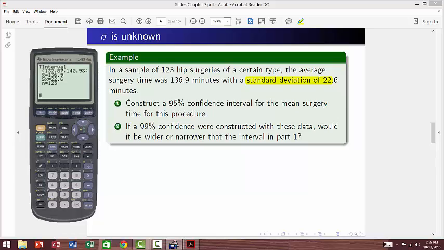So, the second part says, what if you were to construct 99% confidence interval? Would it be the same, would it be wider or narrower, with the same data? What would you do? Well, you can go ahead and just compute it and see what happens, but let's think about it logically. If I wanted to be more confident, so the confidence level goes up to 99%, it would make sense that I would probably need to cover a wider range of values. So, I'm going to make this conclusion that the interval should be wider. Well, let's go ahead and check it.